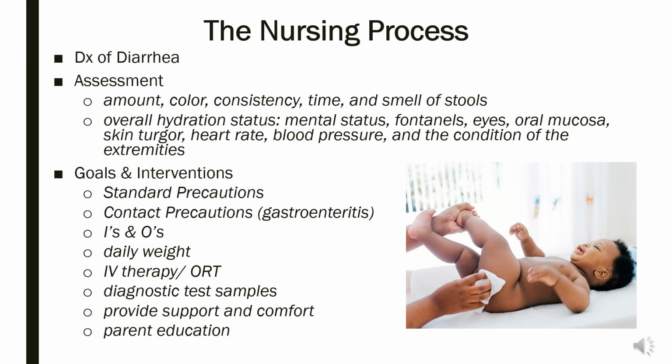And again, parent education is critical, so parents must know to start ORT at the first sign of diarrhea or vomiting to prevent progression to severe dehydration. And of course, we talked about calling the clinic if the infant isn't taking PO intake well. So that should occur early. And again, we don't want to switch formula unless under the care of a provider, as this may worsen GI upset if done on their own. So this approach ensures we're assessing accurately, intervening early, and preventing complications from fluid and electrolyte imbalances.